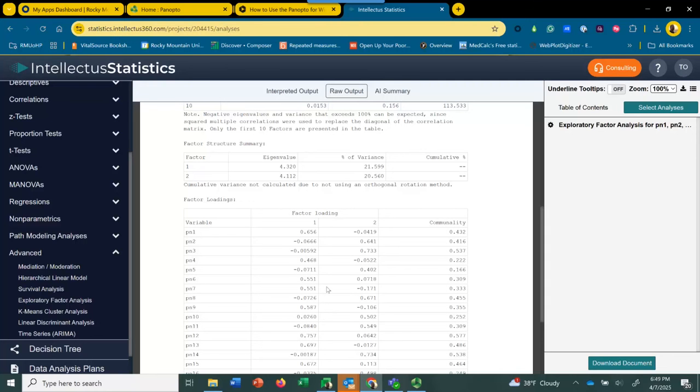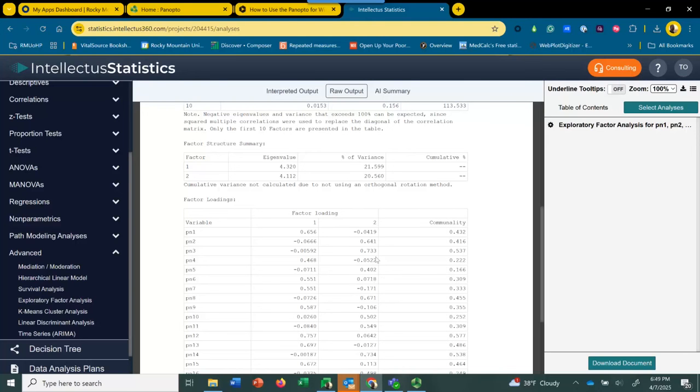The closer to 1, the better. But as we can see here, we've got a few questions that all seem to load well with factor 1. If we look at the next column, factor 2, we can see that item 2 has 0.64, item 3 has 0.73, item 5 has 0.40, and so on.